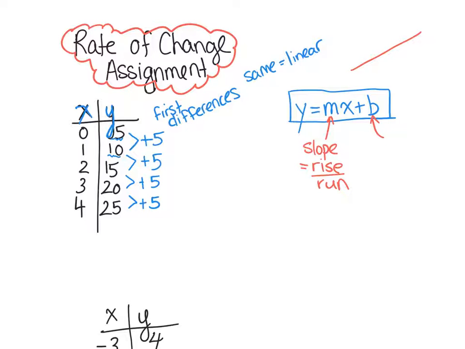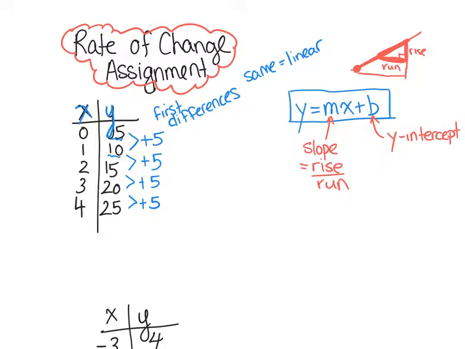So if you have a line like this, the rise is how much it increases, and the run is how much it goes over. So that measures the steepness. It's like a triangle there. So we're measuring kind of like the hypotenuse of the triangle. So that's our rise and our run. And it turns out no matter where we take the triangle, even if I took it from these 2 points, it's going to give us the same steepness. So that's what we need. We need the slope. And we also need b, which is the y-intercept.